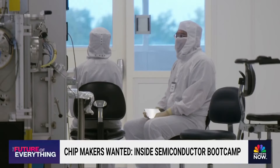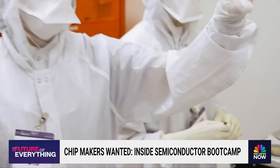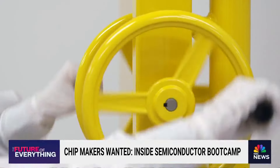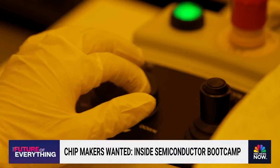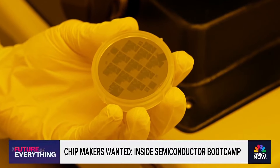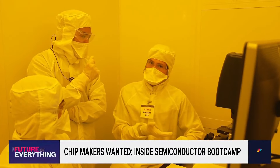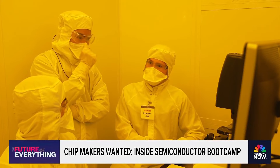These students are working in a real clean room where they're making microchips — starting and stopping actual deposition, delicately depositing metals onto silicon wafers, and under special yellow lights, looking at the blueprint of what will be etched onto the light-sensitive chips. That metal is about 50 nanometers thick — just under 1,000 times thinner than a human hair.